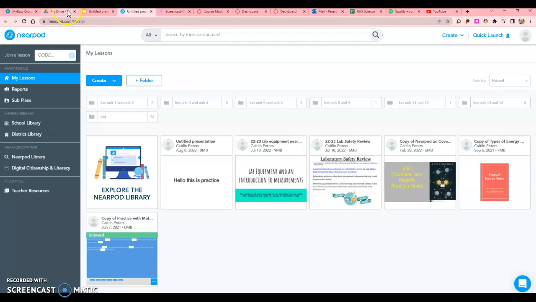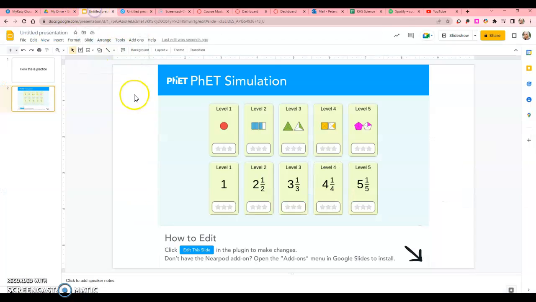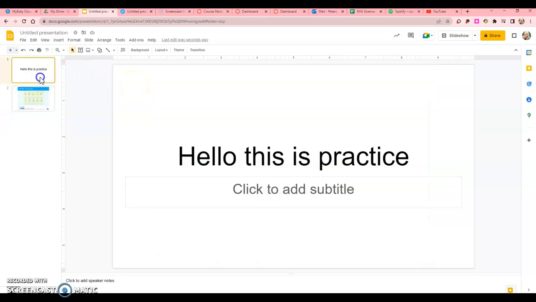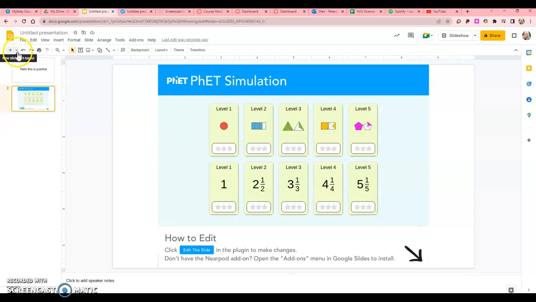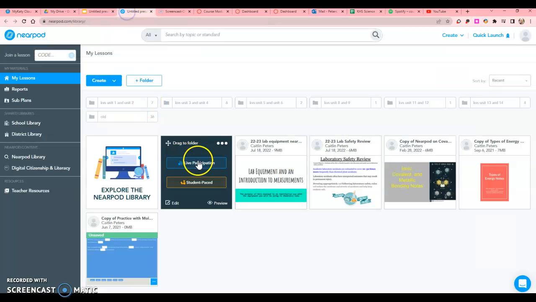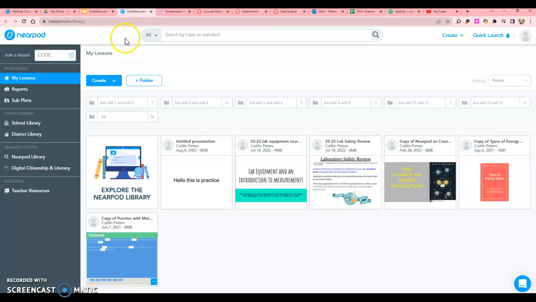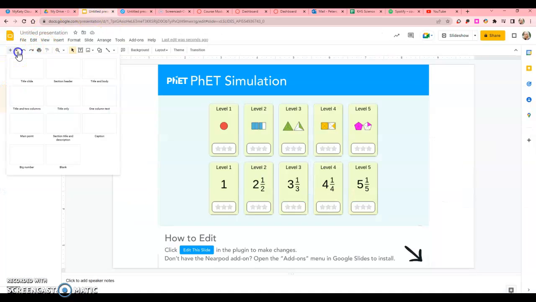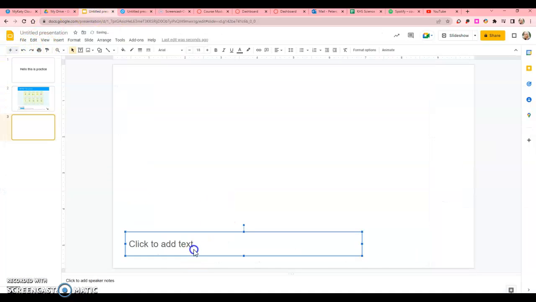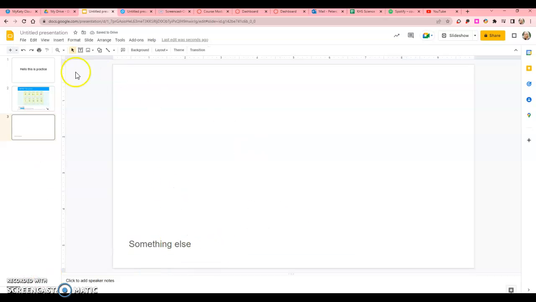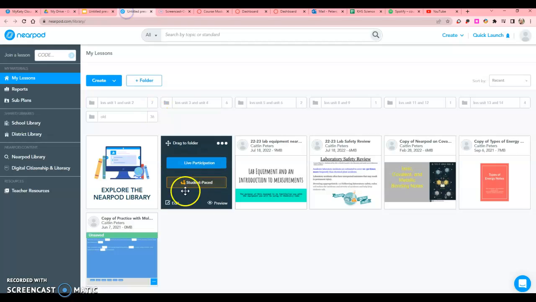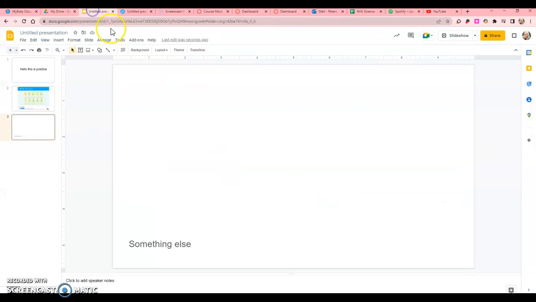The only thing I wanted to make sure is that Google's Nearpod is not like Google Slides where changes save automatically. So let's say I added this to my actual Nearpod, but I decide I want to change this Google slide and I want to add in something else. This will not take effect in the Nearpod. The Nearpod will not have this change.